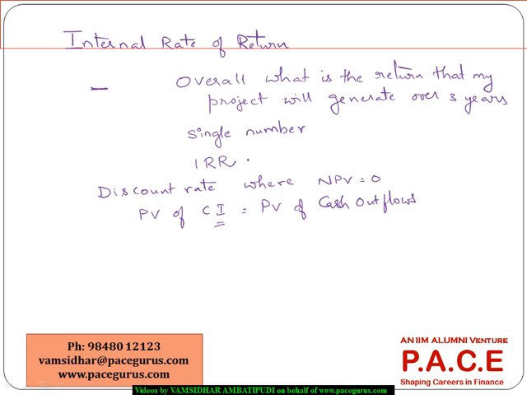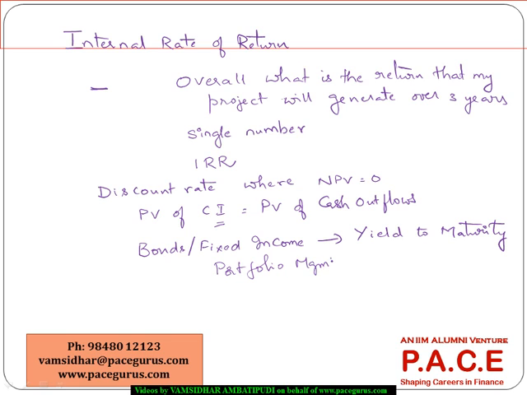The same application of IRR, when I take it to the world of bonds or fixed income securities, the same concept of IRR gets translated. The equivalent of IRR in the case of bonds is nothing but yield to maturity. When we talk about yield to maturity, it is nothing but the IRR. Even in portfolio management, the same concept of IRR is equated to money weighted rate of return. We'll talk about it slightly later. That's one more concept where a similar IRR is utilized.